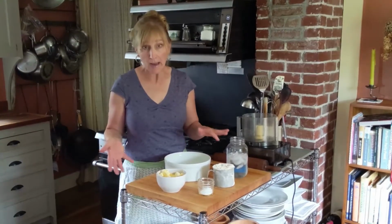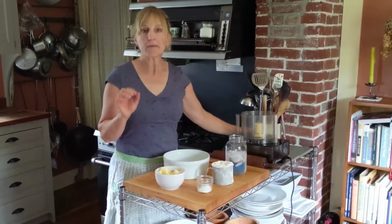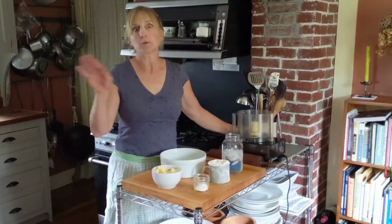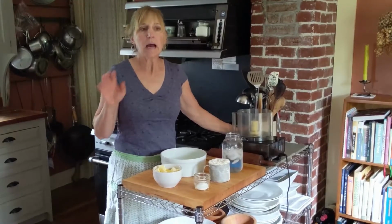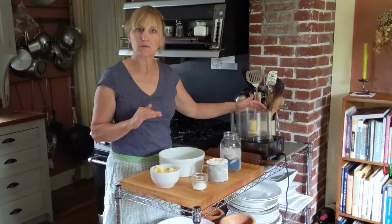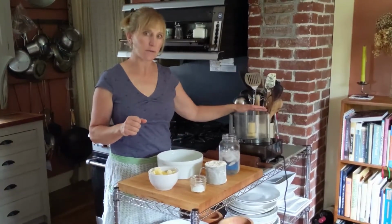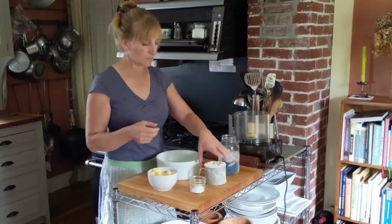So I've made just a couple, one or two pies in my lifetime. And when I'm on the boat, or when I was on the boat for a huge number of years, I didn't have a Cuisinart or a food processor, so I didn't make it this way. You can do this by hand, but there is something lovely about what happens when you use the Cuisinart.